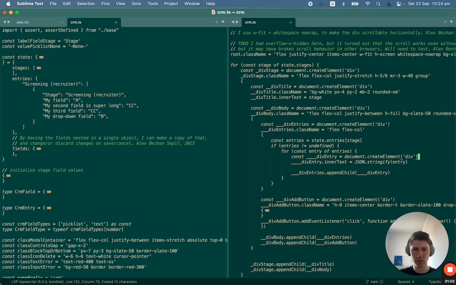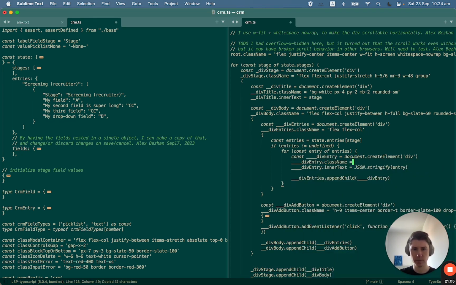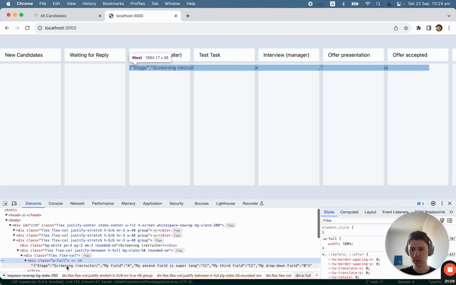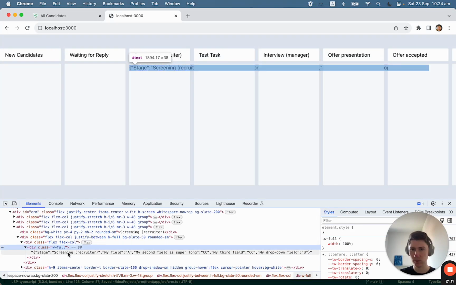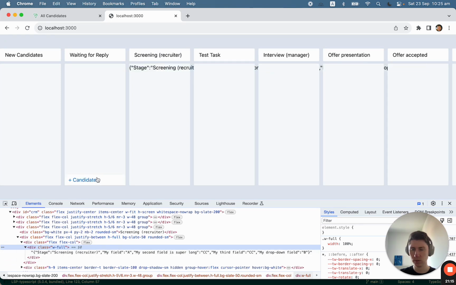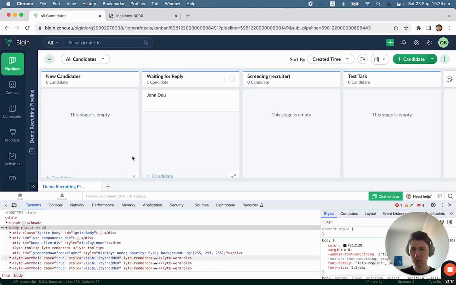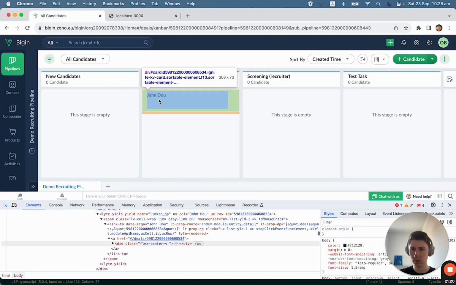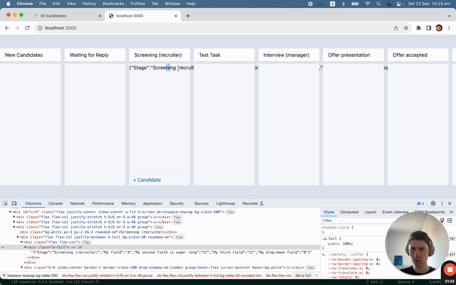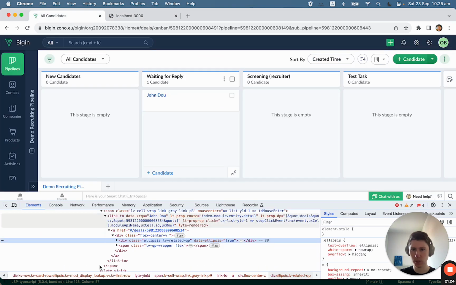Maybe this guy should have width full. No. How do you make it so that the text does not go outside?